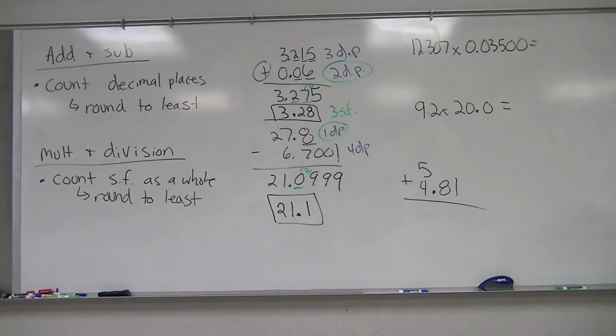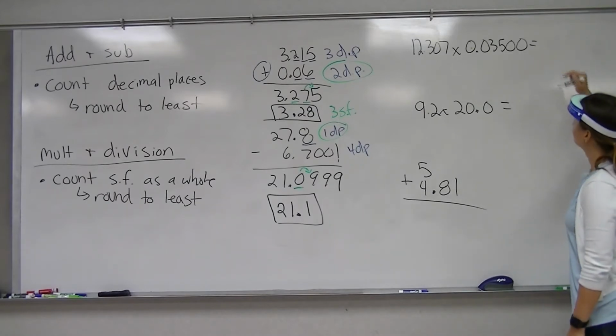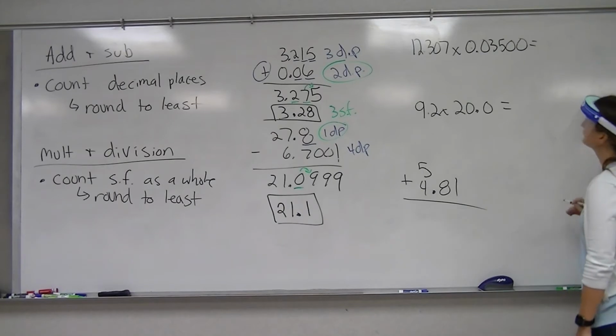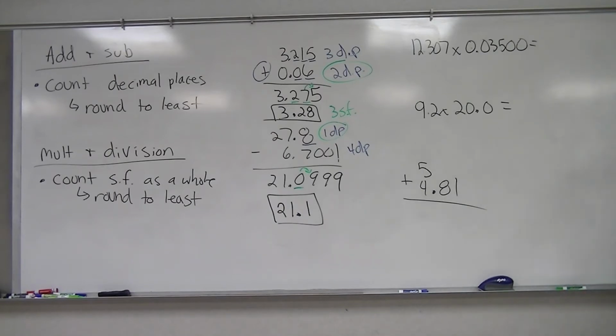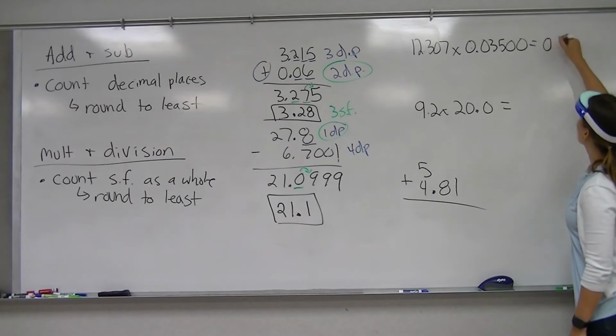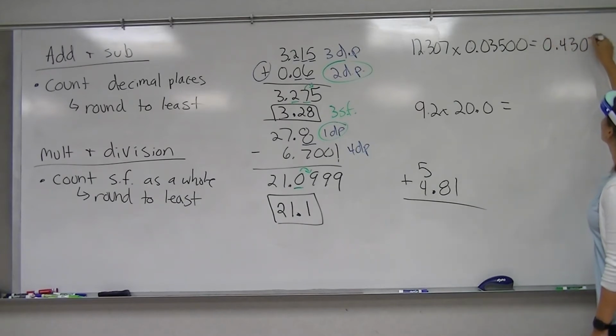All right, so the next problem is doing a multiplication. I cannot multiply that on my own, so will someone do that and tell me what they get on their calculator? So it's 12.307 times 0.03500. Ashley, right? So you don't remember. It's 0.4307. 307, is there a number after? 4? Thank you. 5. And a 5? Yep. So a lot of numbers, okay?